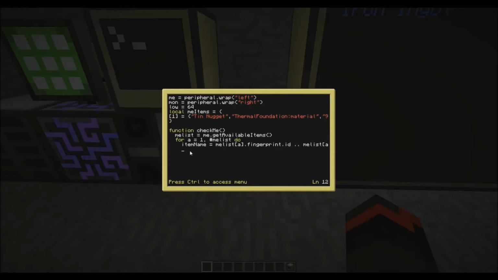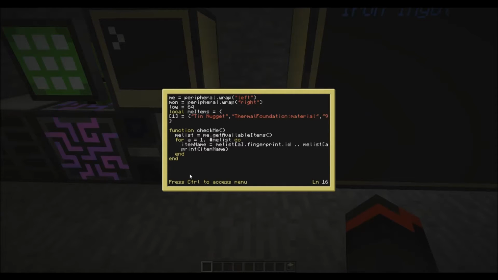Well, now we're not pulling in our array yet. So what I'm just going to do is go ahead and print item name, and we can verify this. So let's end our function. I forgot to end our for loop. There we go. End. So we got an end there, and an end there.